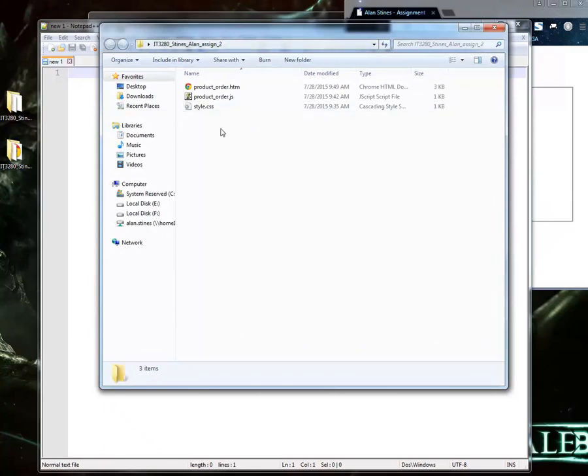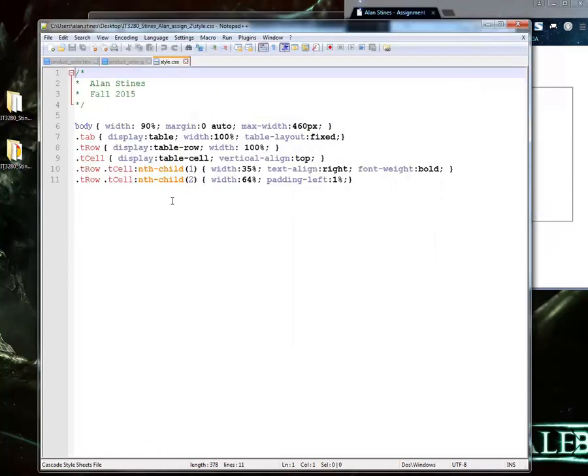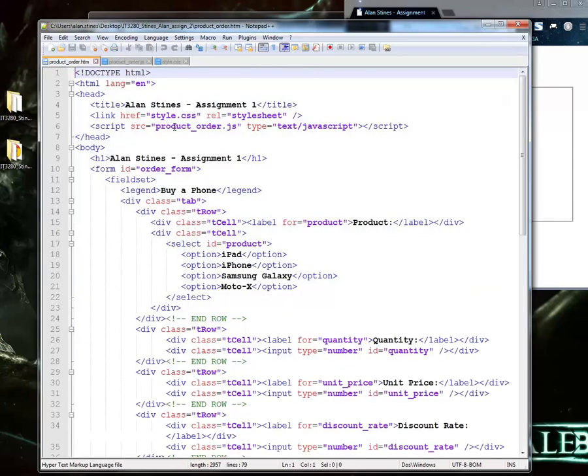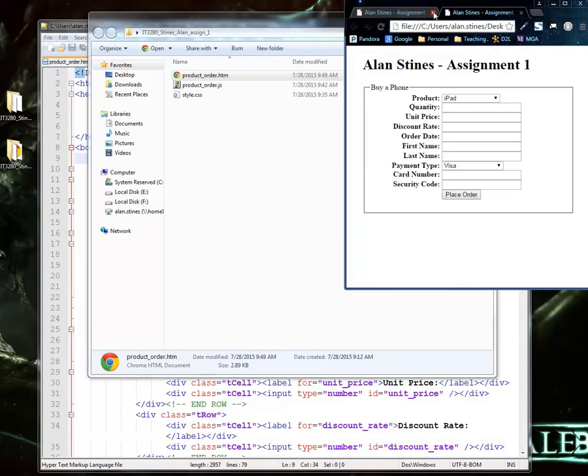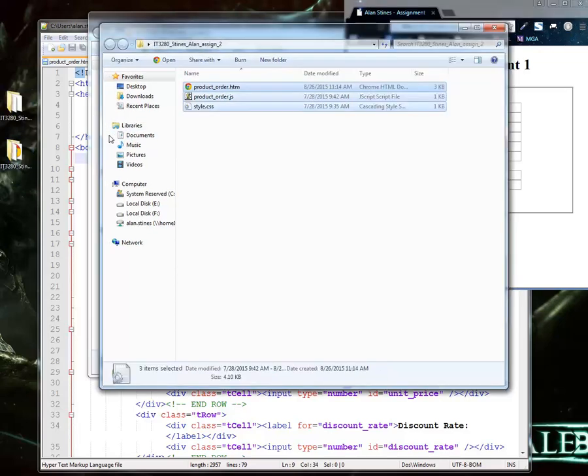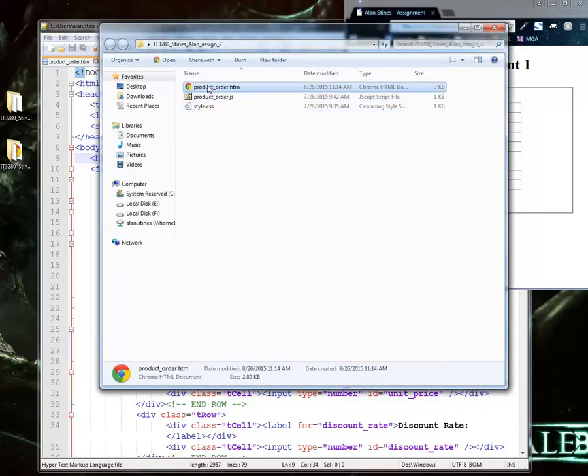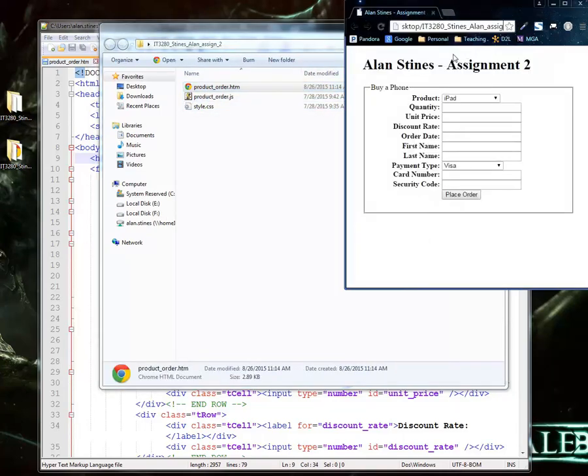Open that up and open these 3 files in Notepad++. One of the other things I've got to do is change the 2's up here. So when I open this, it should be the assignment 2 folder. Nope, oh, I just clicked the wrong one. Close the first one, and open these. There we go, assignment 2. It's in the assignment 2 folder, and in the header section it says assignment 2.